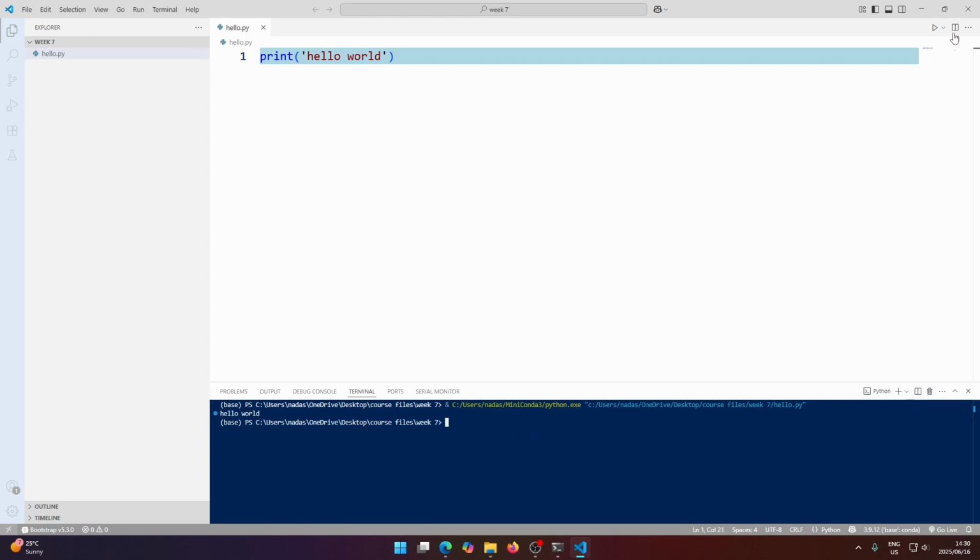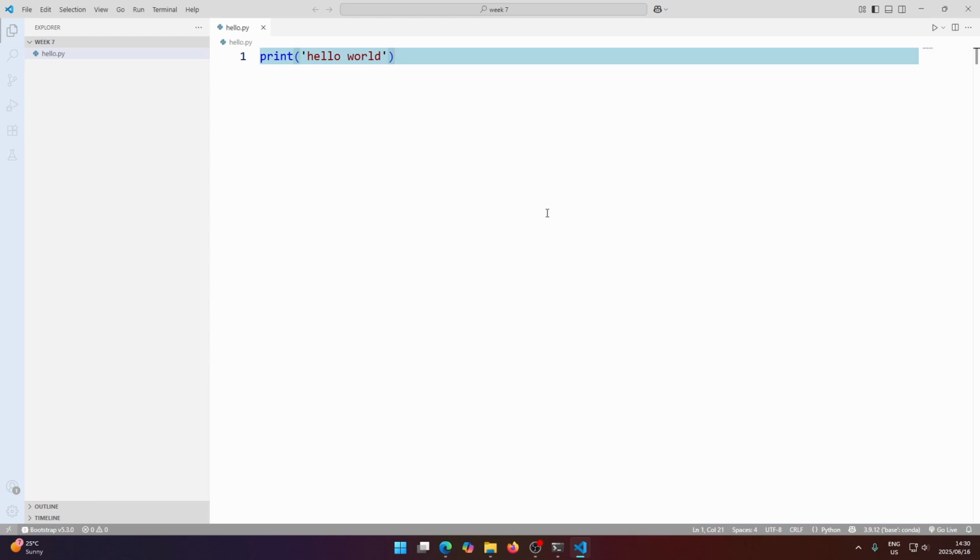The first time you click that play button, it may ask you which version of Python you want to use. Just select the one you have installed and it will run. And in this thing that opened down here, there's 2 ways to close it. If you look up here, there's a small X button. If you just hover above it without clicking, it actually says hide panel. So that's not actually closing this thing. To close it, you want to hit this trash can icon here. And that will close it completely. And let's move on to the next video.